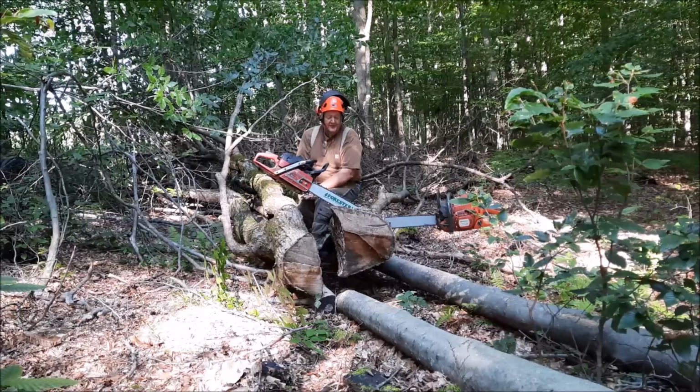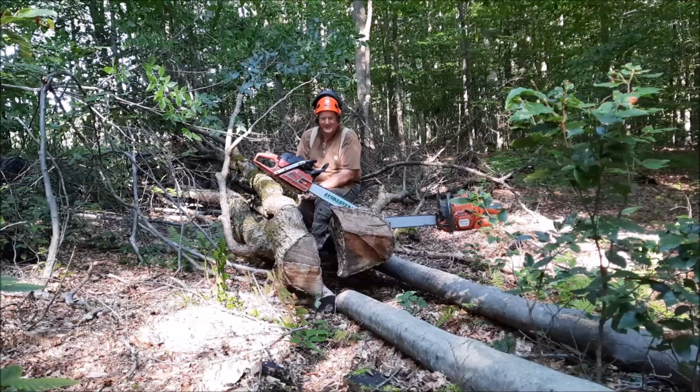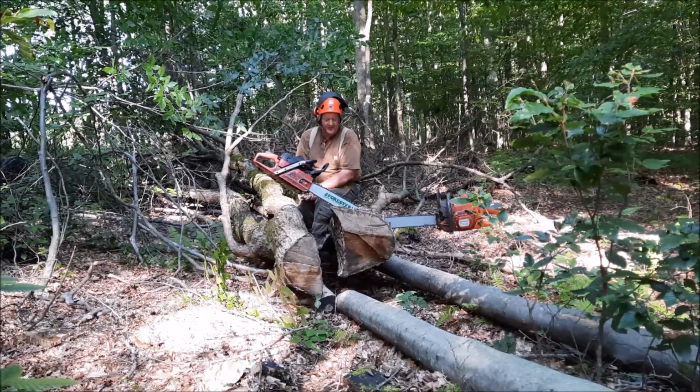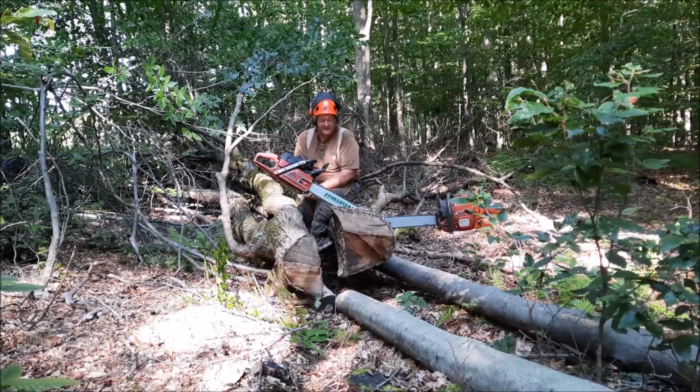Both these saws are not optimal saws. You can do a lot better than either one of these. I don't know if you're gonna have any more fun than the 575 is for me, but you know, I'm kind of twisted that way.